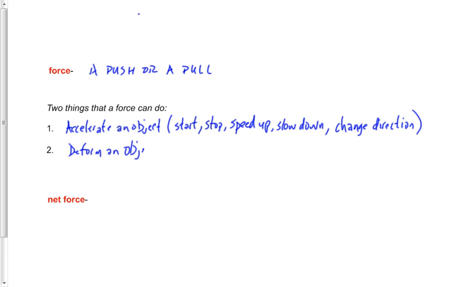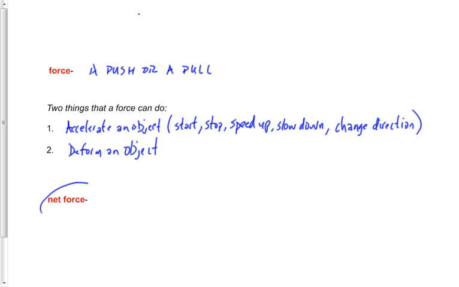And what does that mean, really? Well, it means change the shape of an object. Okay, we deform an object, we're changing the shape of an object. Is it impossible that a force might do both? Accelerate the object and deform the object? Sure it is. It's pretty common, actually, to do both.